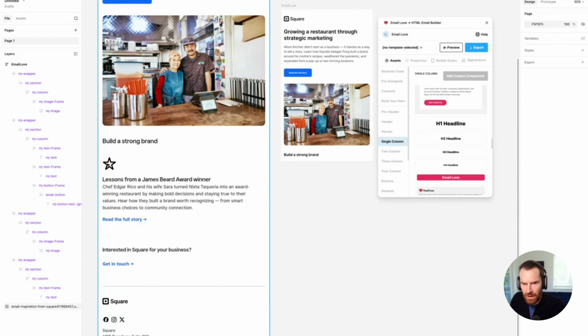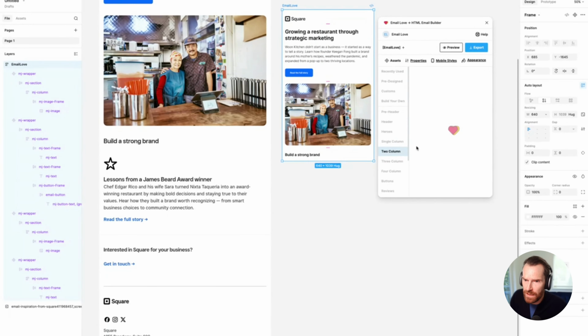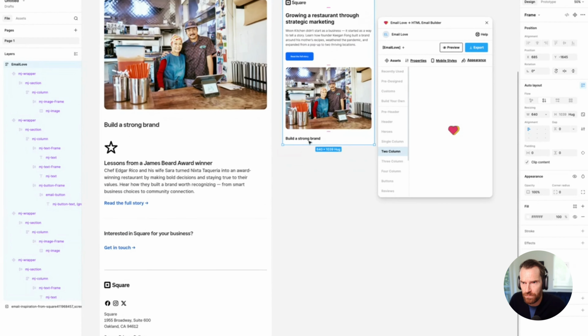In the actual email, the star icon is actually next to the text. So let's try to find a 2-column section that looks similar to that layout. And then we have some dividers, some more text, and the footer, which is pretty simple.